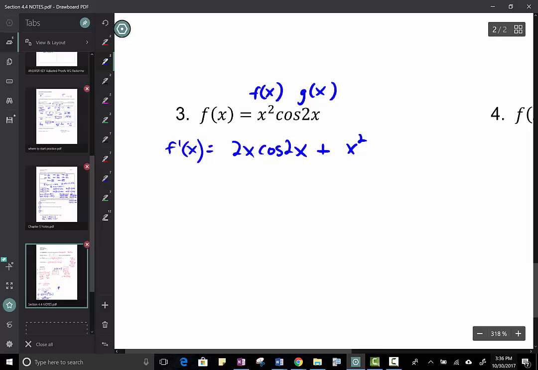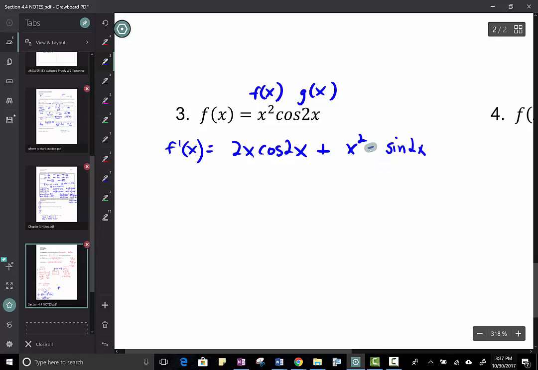And now we're going to do the times the derivative of the second, and the derivative of the second includes a chain rule. So the derivative of cosine 2x is, derivative of the outside is sine 2x, negative, and the derivative of the inside is 2. So that's actually going to be negative 2 sine of 2x. And notice how all this is getting jumbled up. You never put the number after the variable.